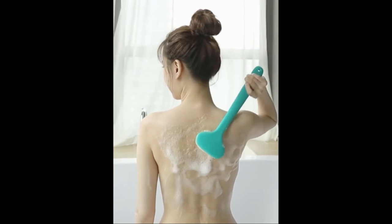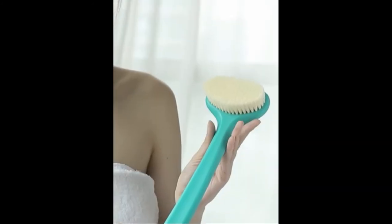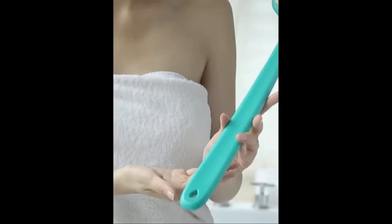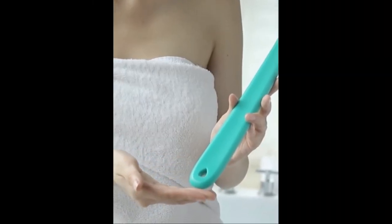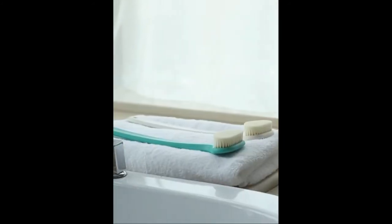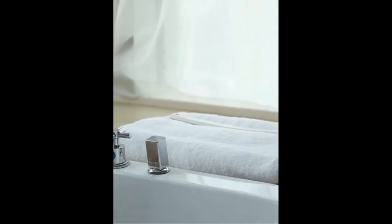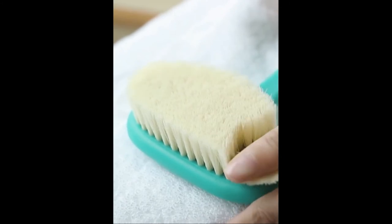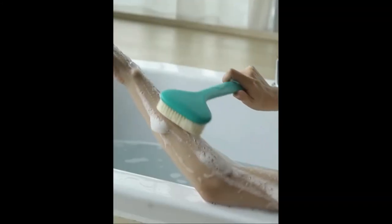Instead of anti-slip grips, the entire long handle is frosted, so you'll be able to switch hands and hold the brush at any part without fearing it will slip from you. The handle also has a slight curve, which helps if you're working on your back — straight-handled models may require more contorting than you're comfortable with to reach behind you. There's also a drop-shaped hook hanger to hang up your brush when you're done.